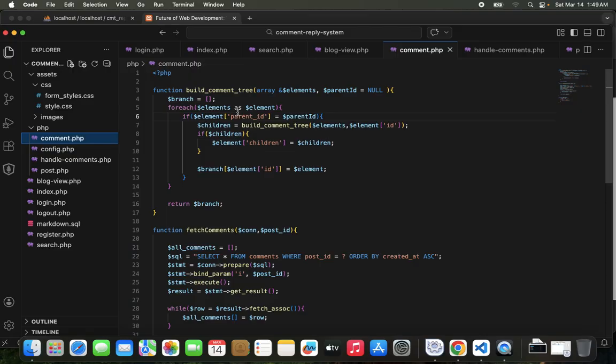Then we say for each element as element, if element parent ID of element. I'm sorry, I think this is the issue. It's because this is conditional. This is boolean, it's supposed to be double equals, not 1. Okay. And let's go back to our browser.